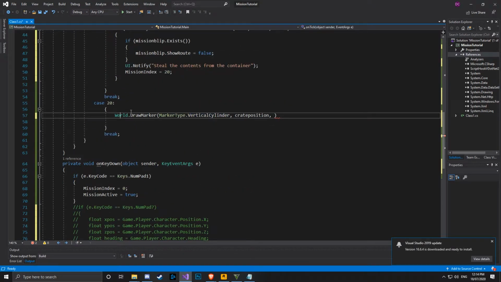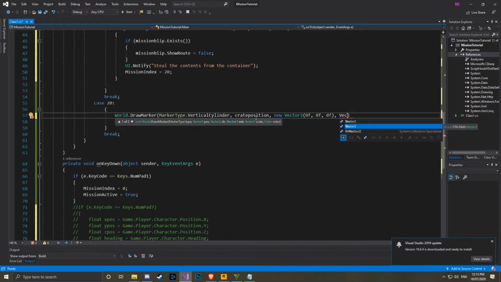So world.draw marker, marker type vertical cylinder, create position, and what else do we require? We need the direction. I don't think direction really matters, so we'll do new Vector3. I might be mistaken though. We'll just set these to 0. That. Next we have the rotation. Vector3. Rotation will not matter.